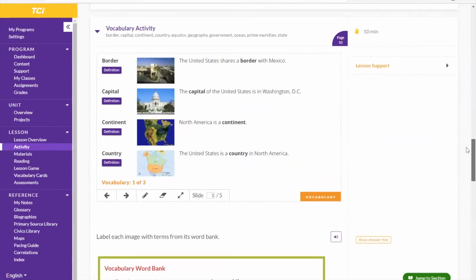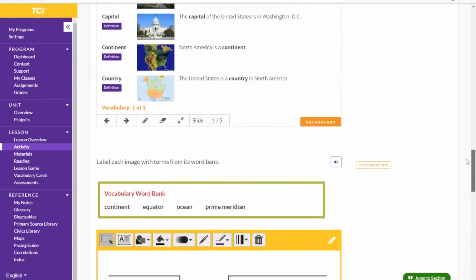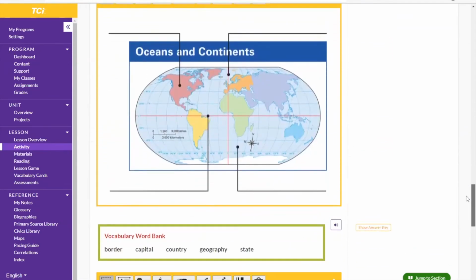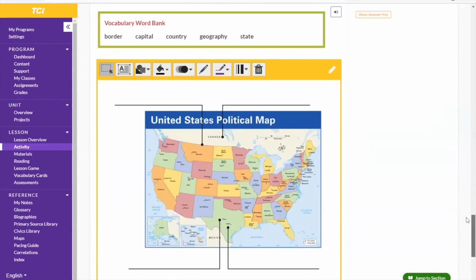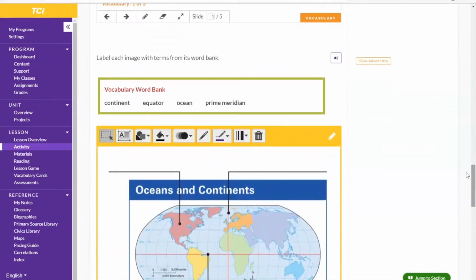There it is on there. Okay, we can go through and talk about that too. Look at the definition. Got our vocabulary on there. Okay. Now you'll look on there. You can see on there, we're going to be putting it right on the map, label each image. So besides just doing the vocab, they're also seeing exactly where those words are on a map.